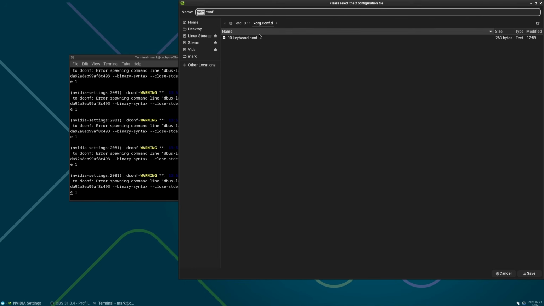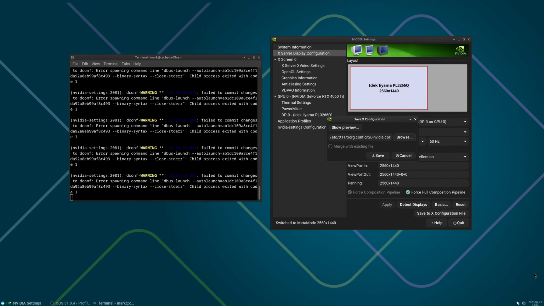Trust me. 20-nvidia.conf. There we go. That's what I call it anyway. And you've got to save it in xorg.conf.d. Then save that away. And then save on there.